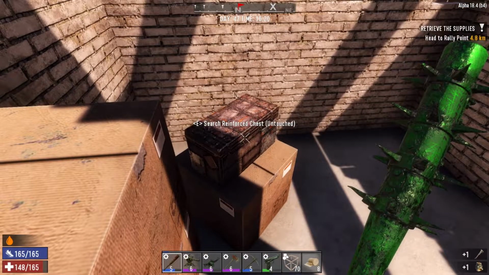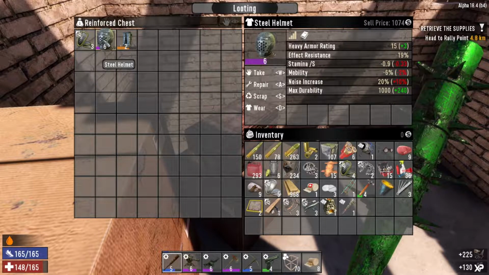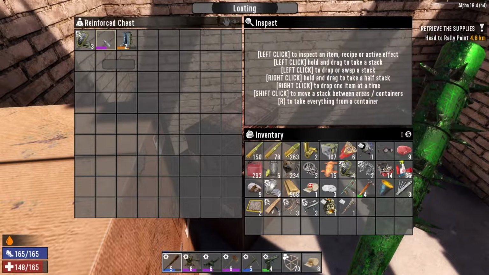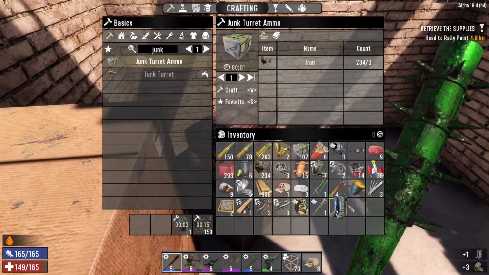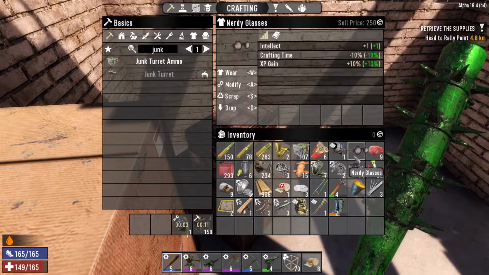And now for the iron reinforced chest. That's a very nice find. That's going to really help us on the horde night. Not so fussed about the other two, but repairing that helmet, I mean, worth a pretty penny as well.